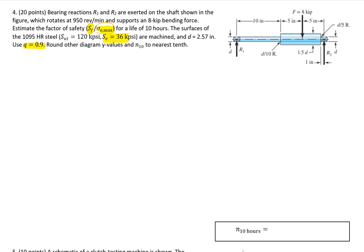Let's start with the stresses. So if I do moments about this point right here, I'm gonna see 5 times 8 has to be equal to 20 times R1. Meaning R1 is equal to 2. And that's all I need to do a shear diagram. It goes up 2, at 8 goes down 8, basically reaching minus 6, and then it goes up 6. So I know that R2 is 6 due to this.